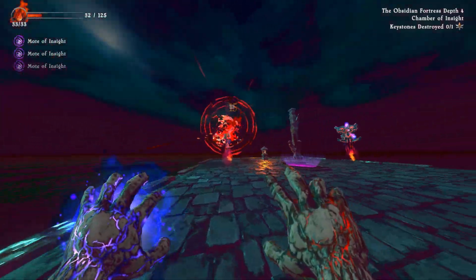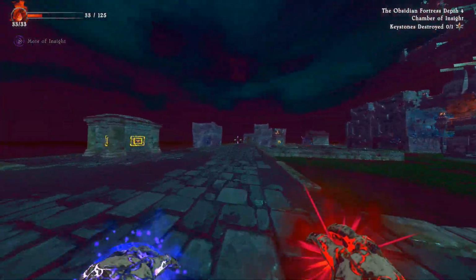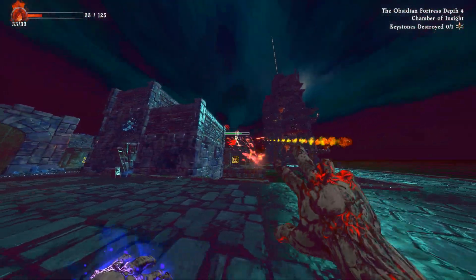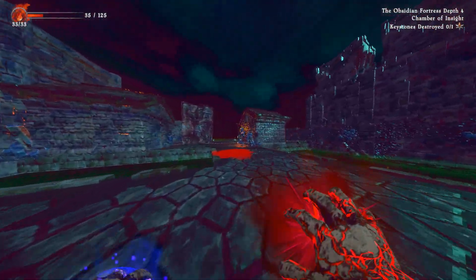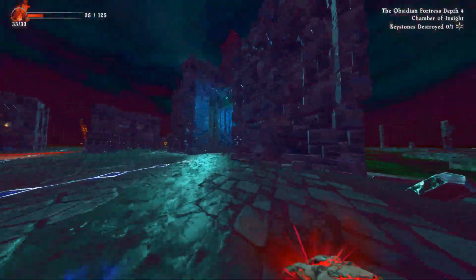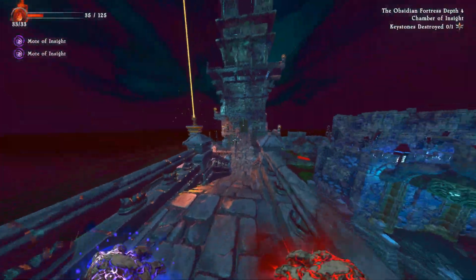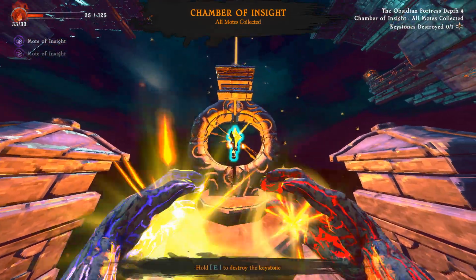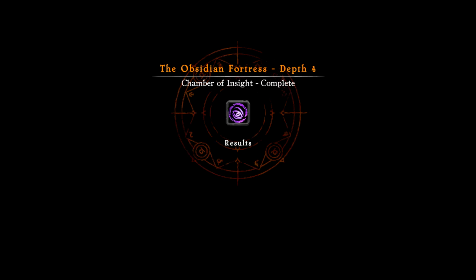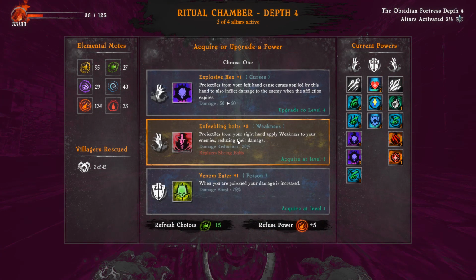Now, these two I'm obviously going to kill a little bit quicker. Now I can just focus on this one by himself. Beautiful. So we've managed to recover about 20 health. Probably not quite that much, but a nice chunk of health, which is nice. Beautiful. And that, I'm pretty sure, is all the rooms on this floor.